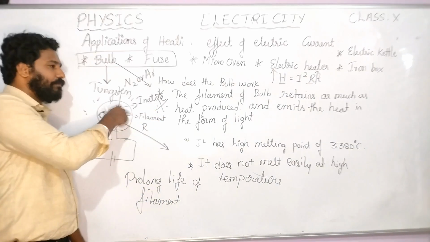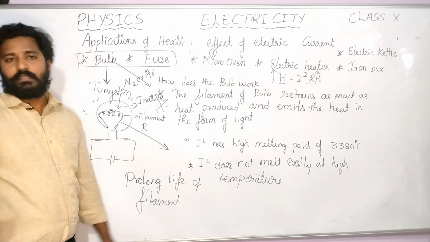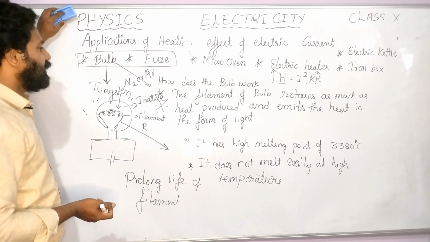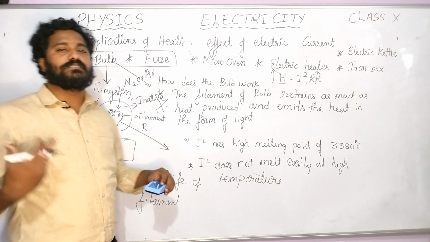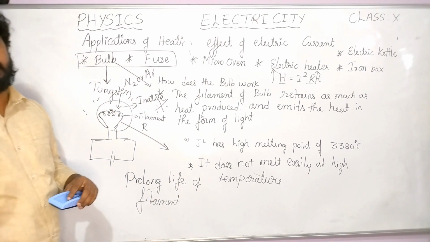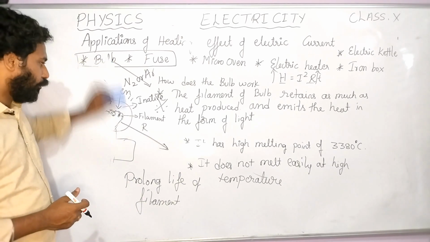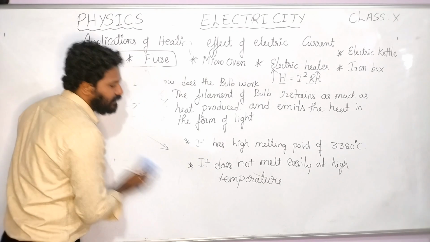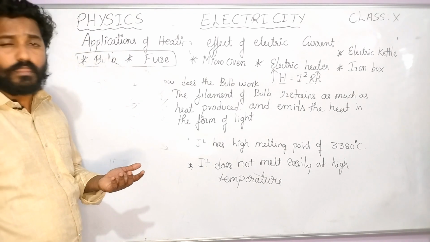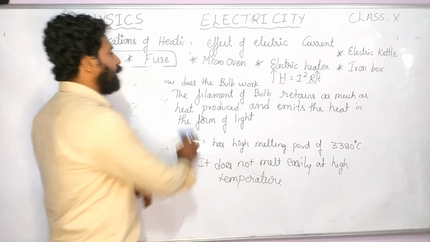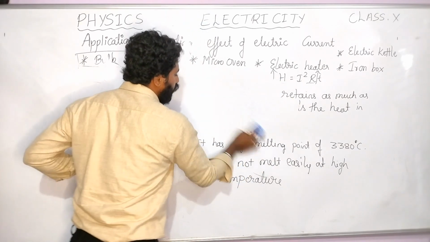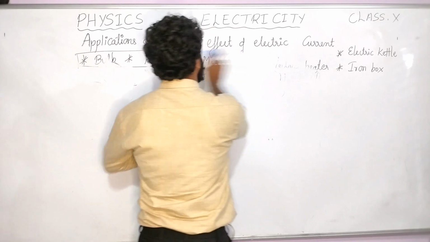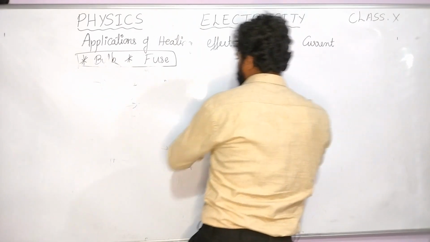Whenever you touch it and open it, you know what happens? Then definitely the bulb will get burned. It will not work, because all the gases go out of it. In that gas only it is able to produce light. So these are very important things. Prolong the life means to increase the life, so we can use it for more time. That's why we use inactive nitrogen or other gases in the bulb.